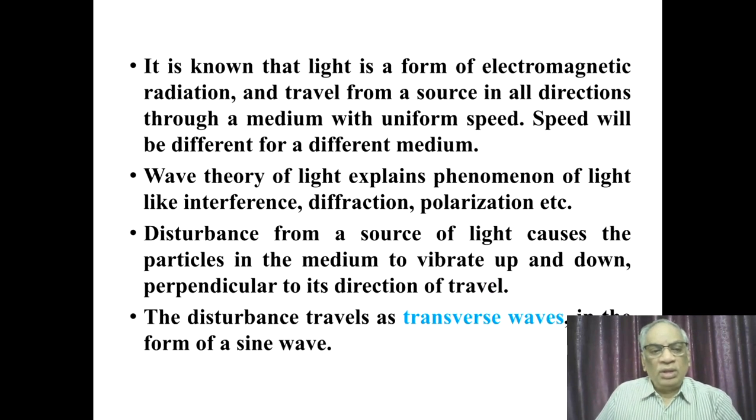It is known that light is an electromagnetic radiation traveling from a source in all directions through a medium with uniform speed. Speed will be different for different media of its travel. As we already know about reflection, refraction, and diffraction, now we are introducing interference and next go to diffraction principles.